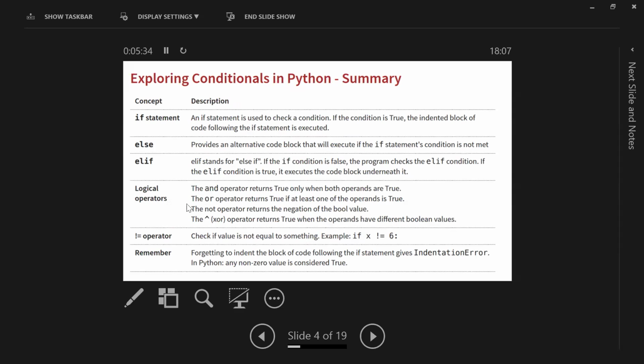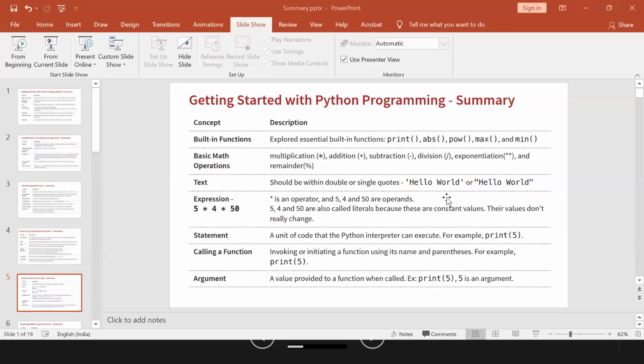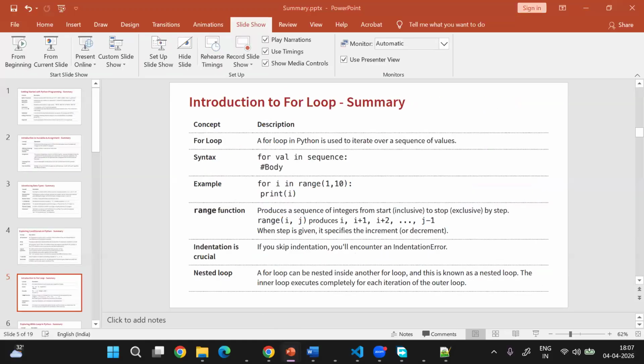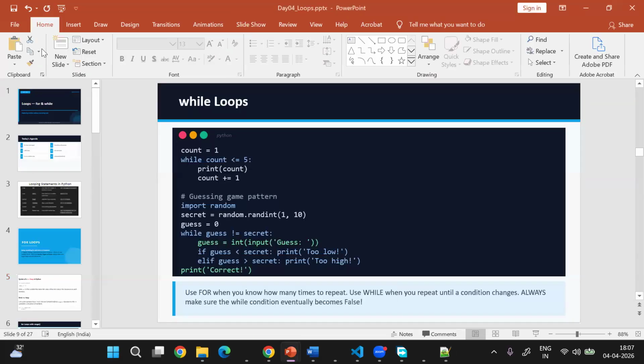We will see some programs using the logical operators like and, or inside the if statement today, and the not equal to operator also. So these are the topics we have covered till now. Yesterday I gave some introduction about the for loop, so we will continue today.